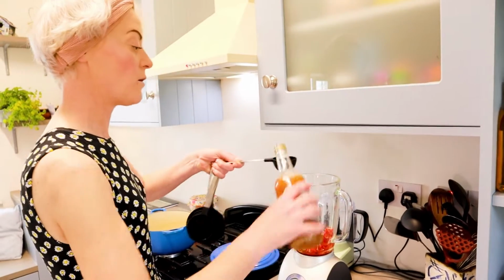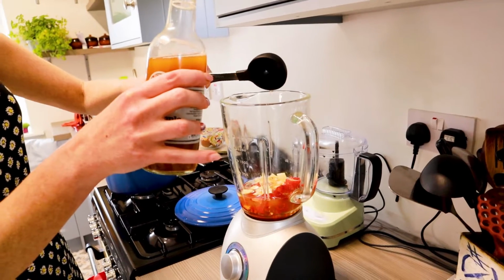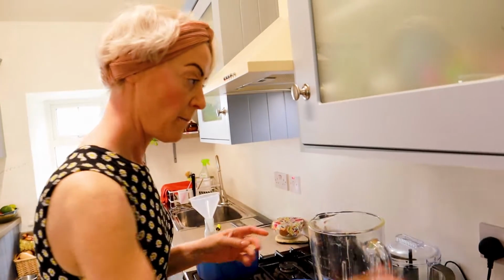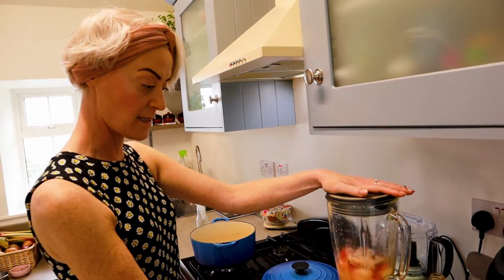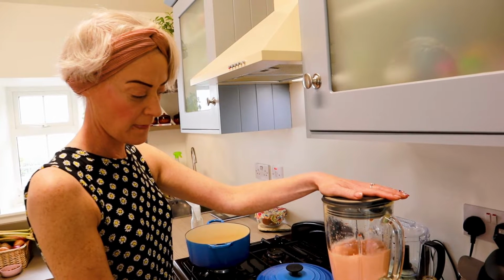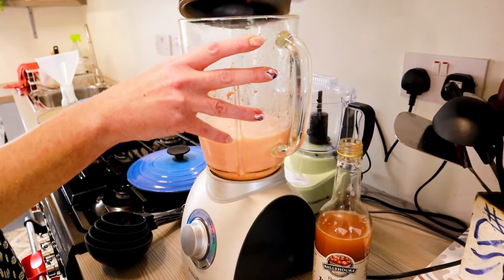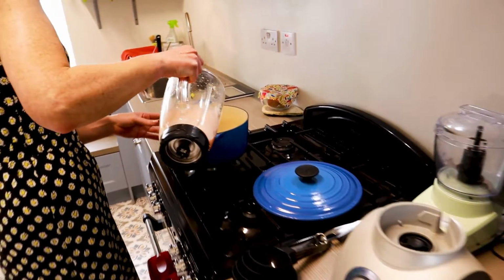I've added the water, and now I'm adding the apple cider. I would recommend a good quality apple cider here. Irish apple cider, and it's cloudy, which is very, very good. Now I'm popping this on here. Again, guys, you probably have a proper little mixer. My mixer is small, and it's a smoothie maker, but it will still do the same thing. Then I'm going to put this quite pink mixture into a saucepan.